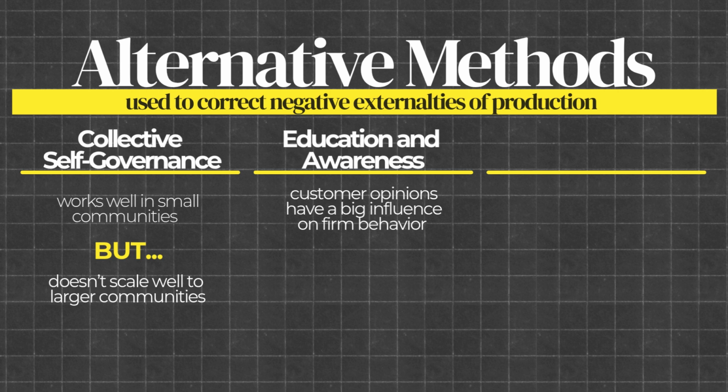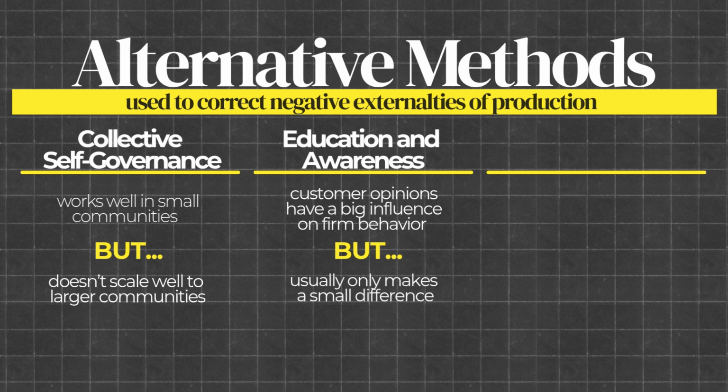If customers learn that the firm is doing something that is harmful to society, the firm may change their ways, not because it's good for society, but to avoid a huge drop in sales from angry customers choosing not to buy from them. The disadvantage is that it usually only makes a small difference. The public may be able to target specific companies for committing specific harmful acts. But how do you address a much broader problem like global warming? There's not one company. Everyone has contributed to that problem.